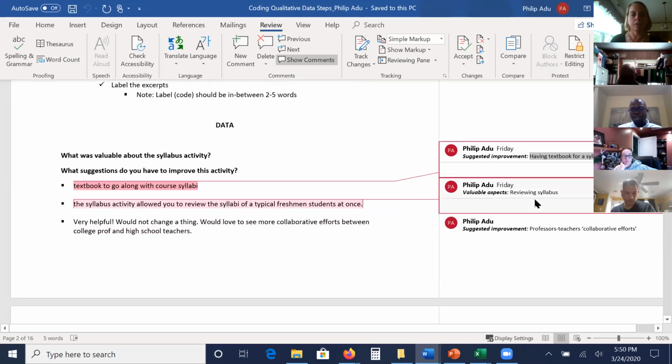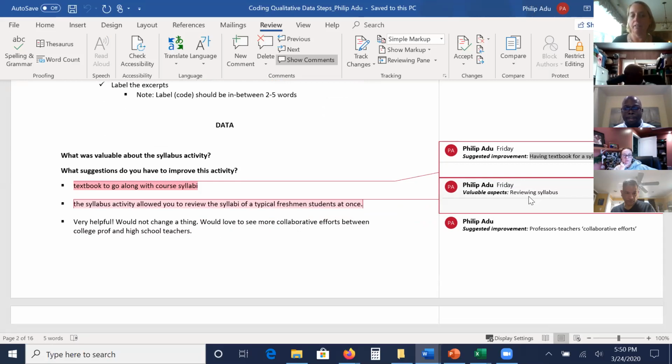So Philiip, can I ask you a question real quick? Yes. If you have pretty focused research questions, do you have to code everything that they write, or could you not code everything if it's not related to one of your research questions? If it's not related to one of your research questions, you don't have to do the coding, because at the end of the day, you want to address the research question that you have. The research question should drive what information you have to code.